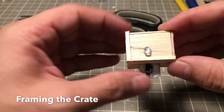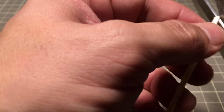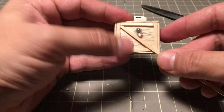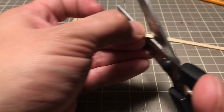Now the diagonal reinforcements. I'm going to grab, again, those half sticks. Cut out a bit of an arrowhead or an angled section off the end of the stick so that it fits snugly in one side. Then I'm going to put it on the crate, measure it, and then mark the other side, cut that, and then using a glue gun, I'm going to attach it in the center area. And I'm going to do that systematically around the rest of the crate as well.